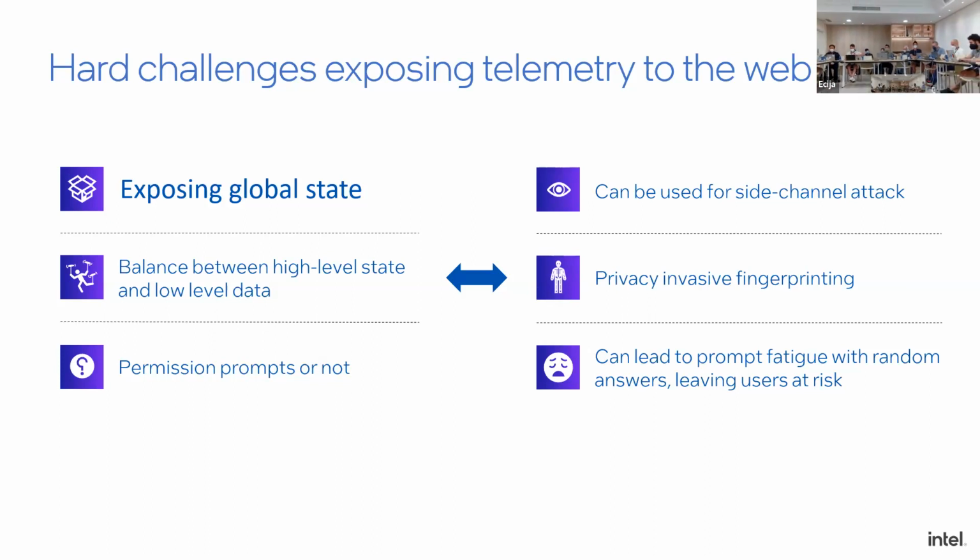It's also quite privacy invasive if multiple applications can get the same state, very detailed, like sensors of utilization, frequency, and the like. So we have to strike the right balance between these high level states and low level data. And then there are all the questions around whether we need permission prompts and how that's going to work, because if you have too many permission prompts, people get fatigued and just answer at random.